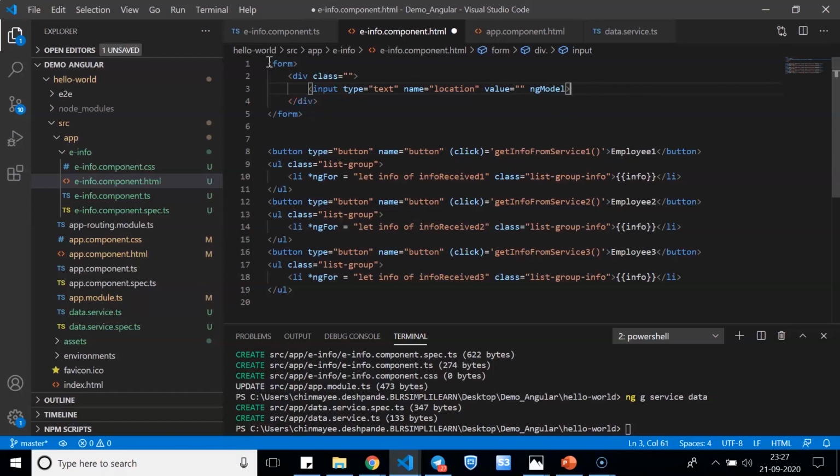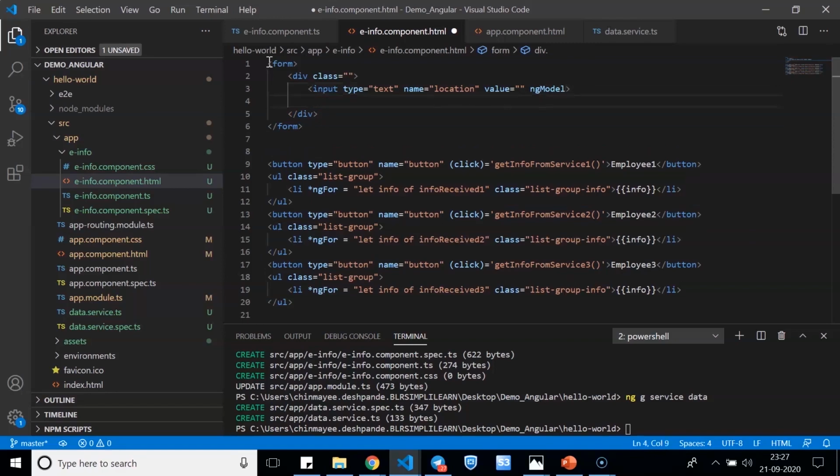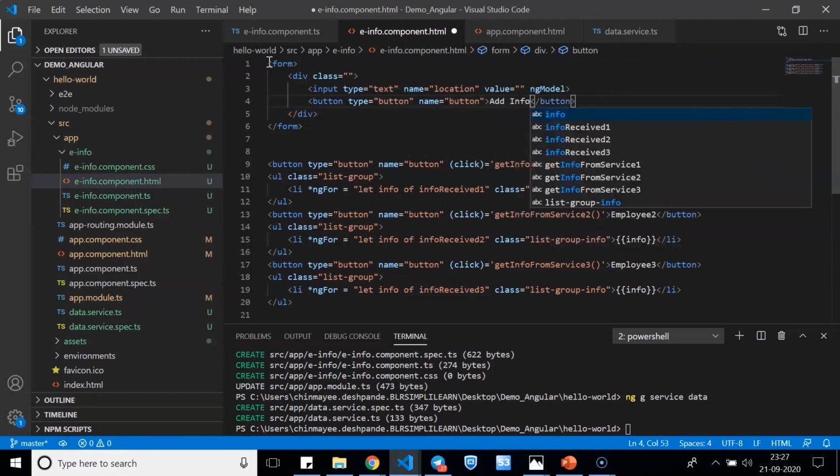Alright, and now after this we're gonna have a button. So let me say button, alright, and I'm going to just say add info. Okay.